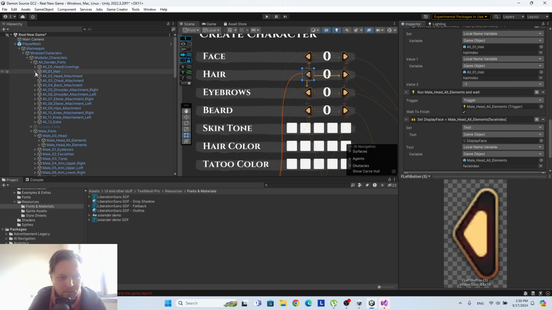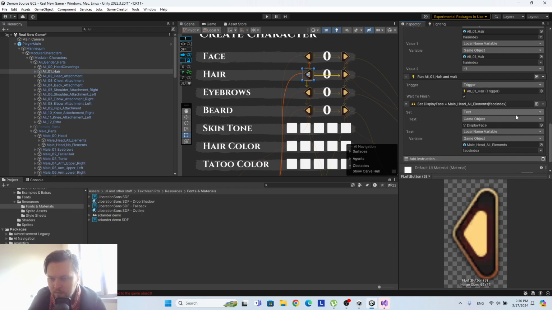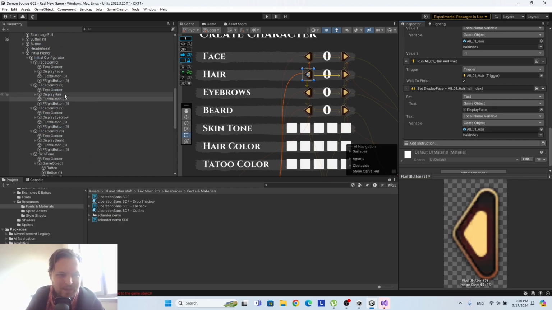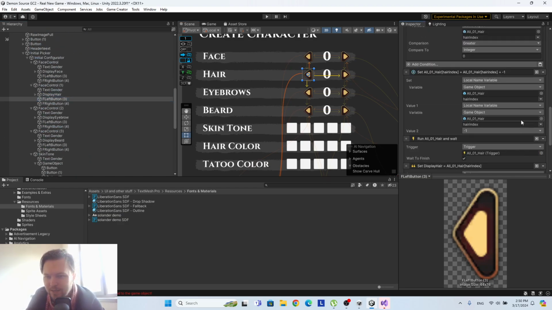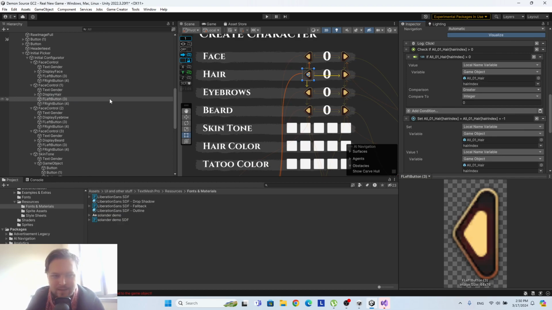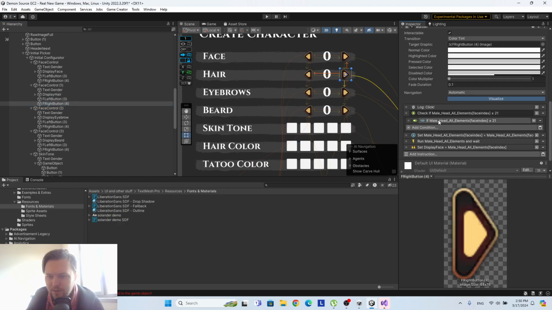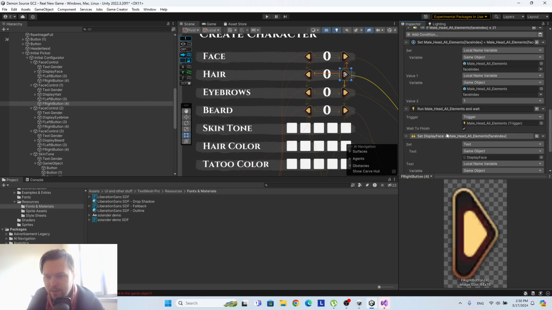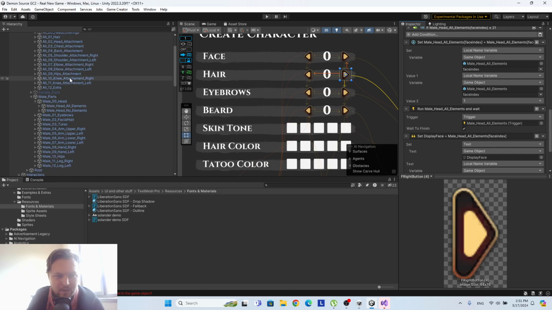Then we need to trigger the same trigger from hair. And the text should be different, so it should be display hair. And for others, it should be pretty much the same.